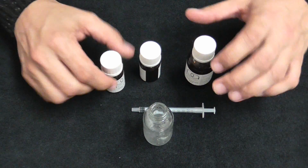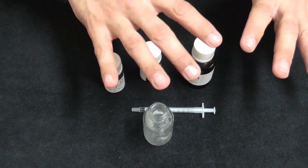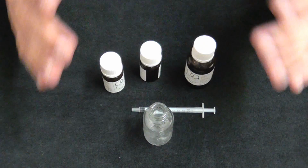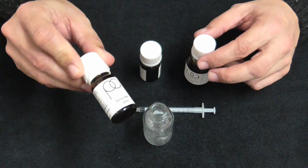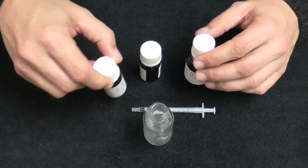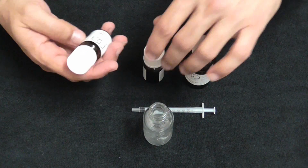So we're going to start off today. It's only 3 flavorings. Yes, last week I did only 1 flavoring. Now we're going to step up, and next week I'll do it even more complicated. But this is pretty easy to do. All you do is go to your local vape shop and get some TPA. I think you guys are really going to like this one. This one's really good. And let's start.